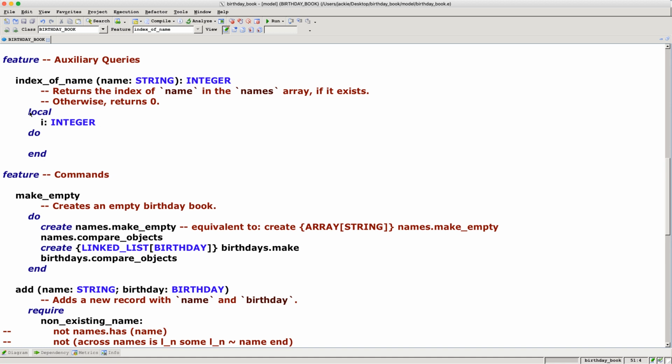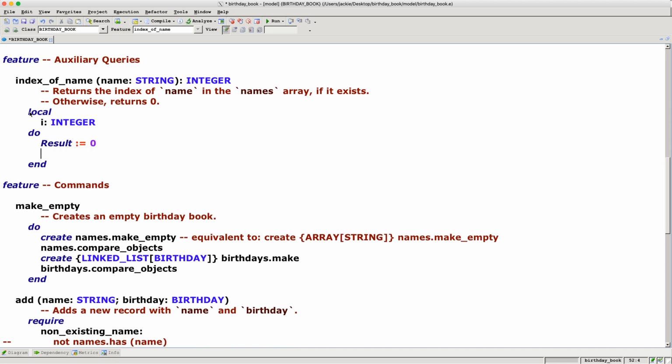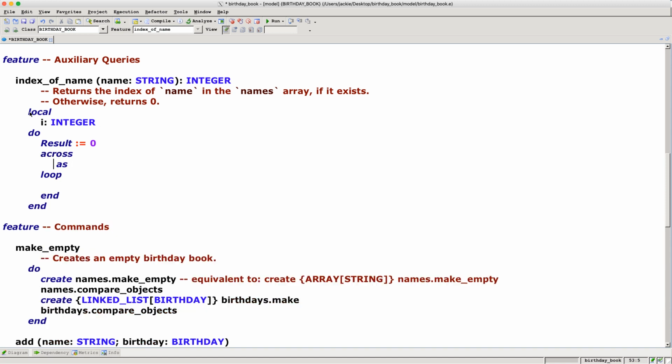And now let me say do, let's give some initial value for result. Just to say initially result will just be invalid index 0. If it never gets reassigned, you will just keep the value 0. Okay. And now let's use a across loop. I simply want to change from s to is right away, and then I can use names array, and then every n is a local name, right? Alternatively, you can get rid of the loop counter here, and then you can simply use the interval over here if you wish, but I'll leave that to you as an exercise.